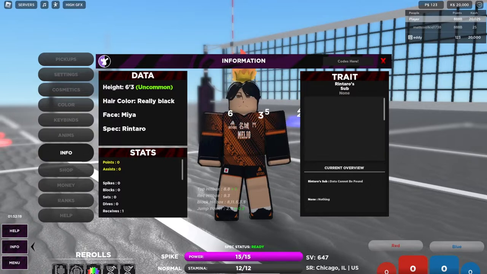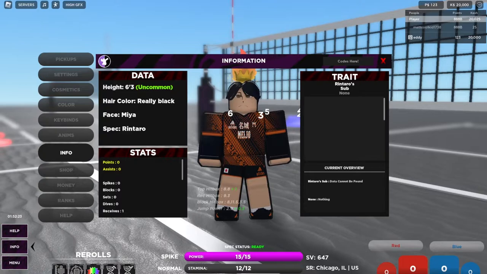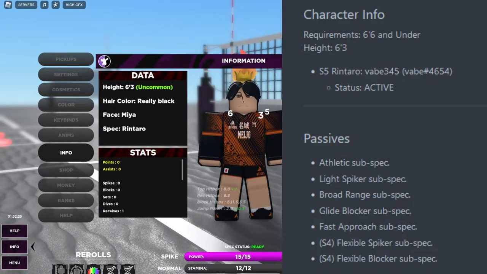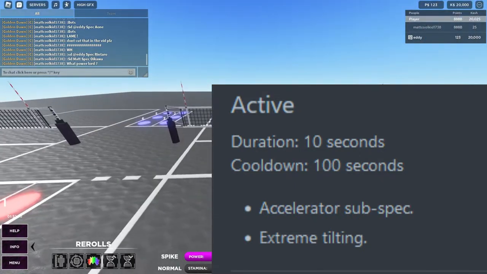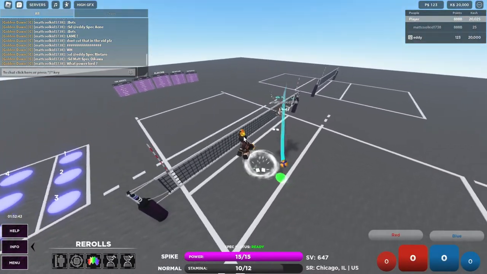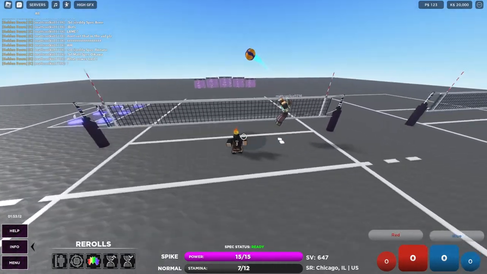Rintaro, okay, so he has a lot of passives. On the screen: Athletic, Light Spiker, Broad Range, Glide Blocker, Fast Approach, Flexible Spiker, Flexible Blocker, both Season 4, so it's not nerfed. On active, he has Extreme Tilting and Accelerator. I really want to try that. So let's try without the active first. So Emo has... So let's try Side Tilting first. I really want to see it.